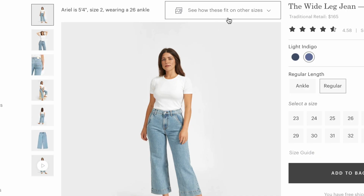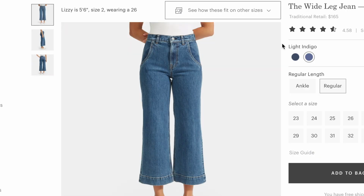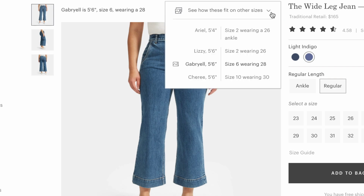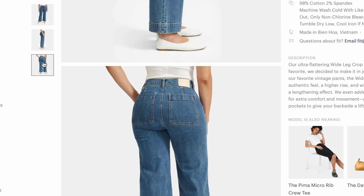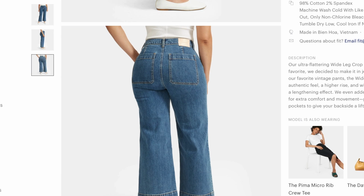One thing I did talk about quite a bit in my Reformation video was price. Sustainable clothes can be quite expensive, and so I really like Everlane stuff because it's high quality basics that aren't like $50 for a t-shirt. I also like how Everlane tries to show different size options, I think especially with their denim. They'll have multiple different models at different waist sizes to show what the product looks like on different body types, because we don't all look like the models on websites. I just think that's really cool.